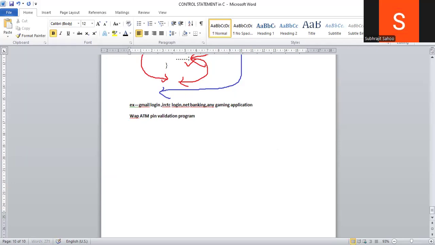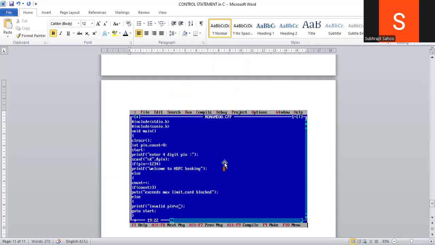Write a program for ATM pin validation. So this is the program here. In day-to-day life, in the ATM, this logic is actually written. The same type of logic works in ATMs, but they are not using the C language, they are using other programming languages.